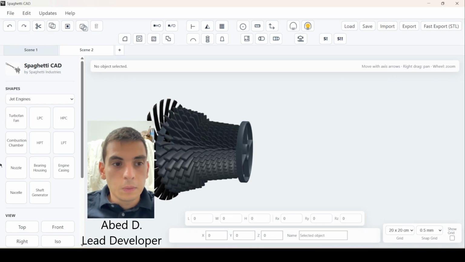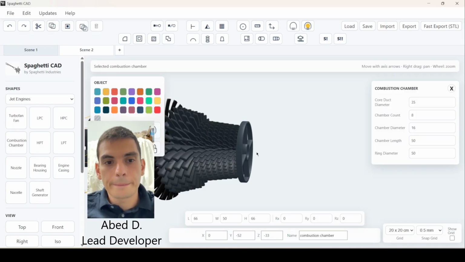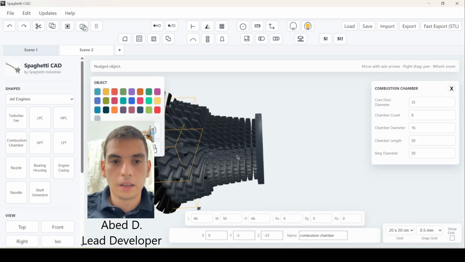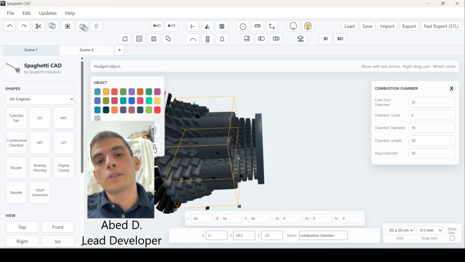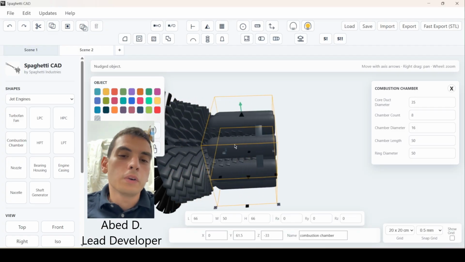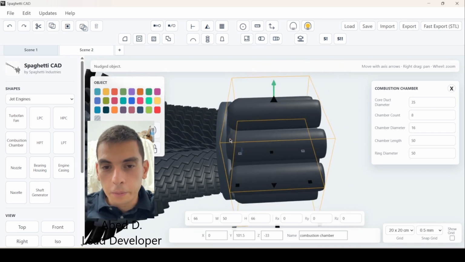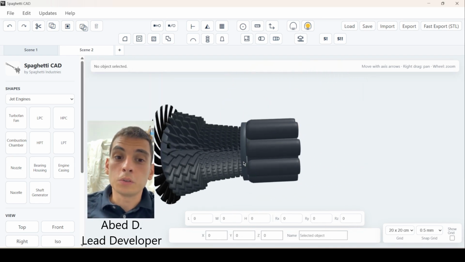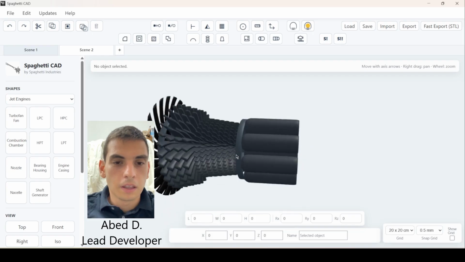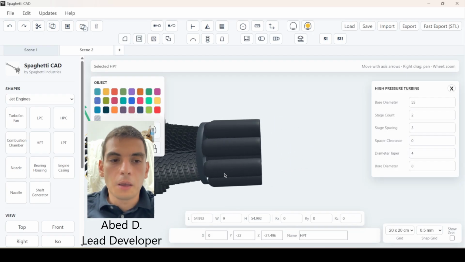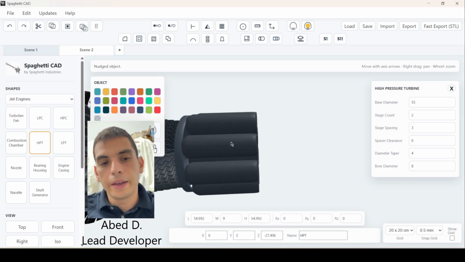So after this, we will add a combustion chamber. I'm just gonna add a simplified combustion chamber. Again, I mentioned how this is not really the most accurate, but it's accurate enough that it will look good. But yeah. So after the combustion chamber comes the high pressure turbine. So we're going to add that.